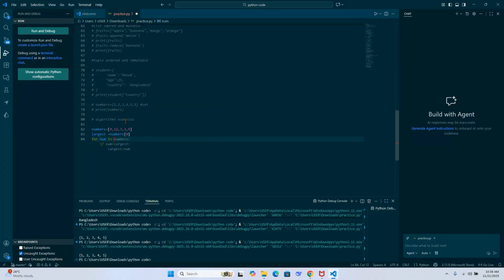For number in numbers, if number is greater than or equal to largest, then largest equal number.